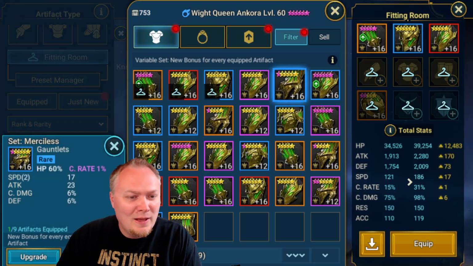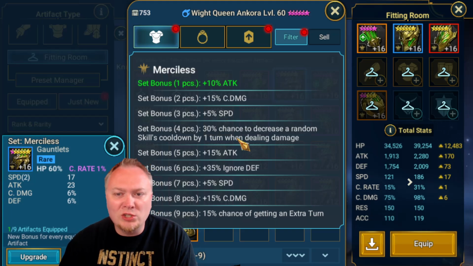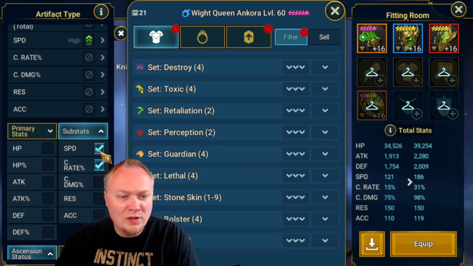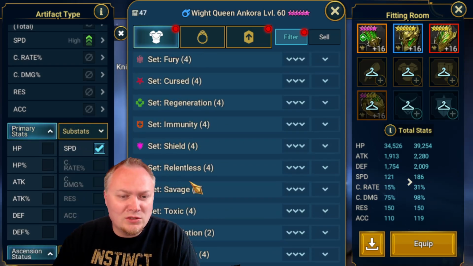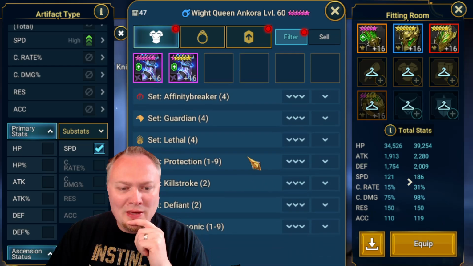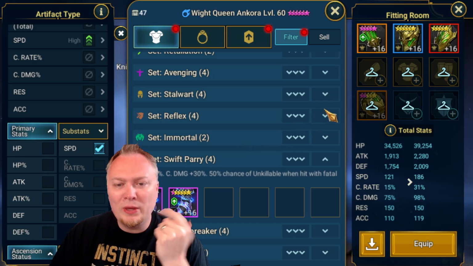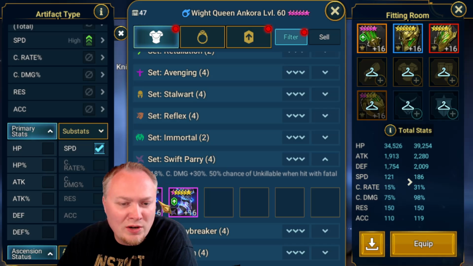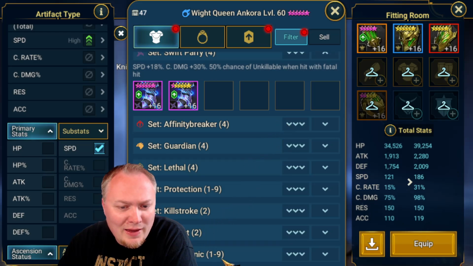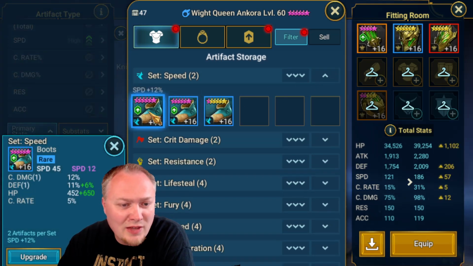Very good, very good. And then do I want more than that? No, I think I just want that 4-piece set. And then what that will allow me to do is find some speed in maybe... Let's see. I mean, if we could get Reflex and Merciless, that's pretty crazy. But really, anything else that's going to be a speed set, that would be sweet.